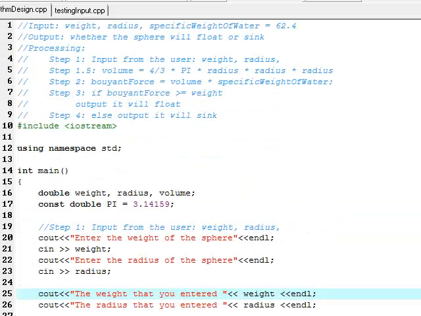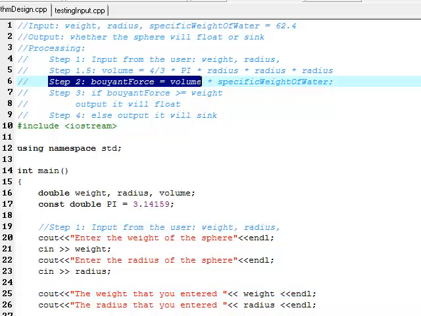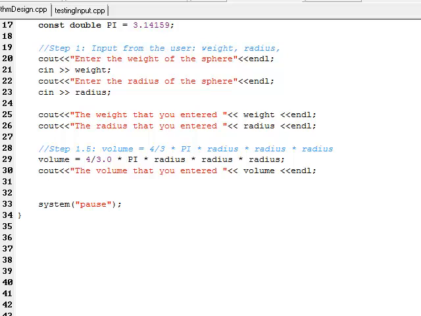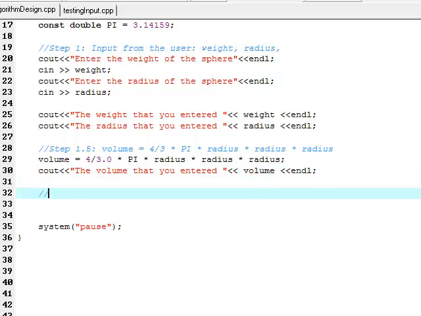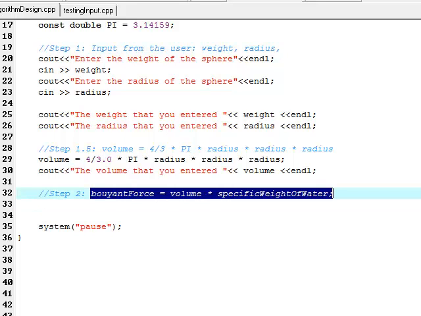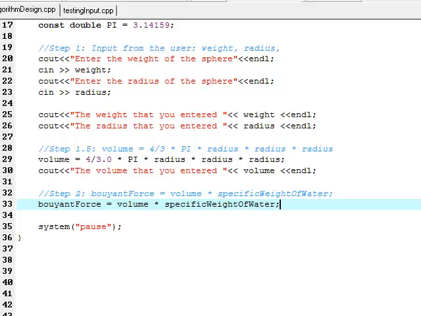Alright, so let's move on to the next step. Step 2 was to calculate the buoyant force. So we'll come down here and calculate our buoyant force. Notice that we paste our steps right into the program here. Now our buoyant force step was written pseudocode-like, so we can just paste it right in there.